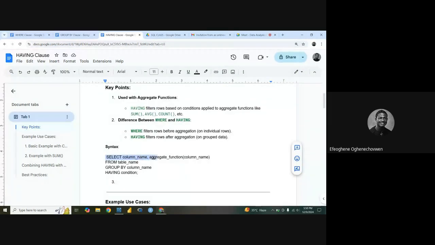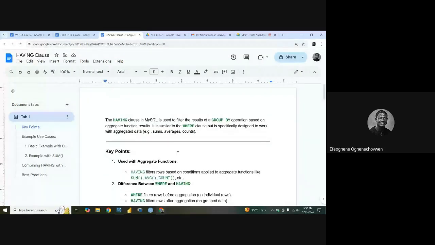Select the column names, or you can use all the columns, then an aggregate function from a table, then group by. Sorry, having is coming after group by. What will help us is to understand the syntax very well. That's the building block, so that I won't begin to make mistakes.